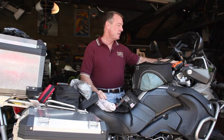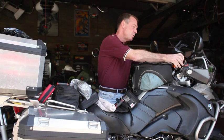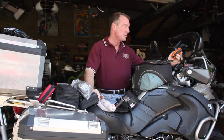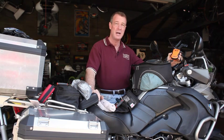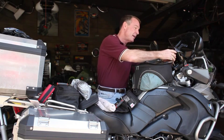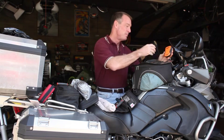I've got my SPOT satellite tracker, GPS technology up here. I just upgraded the service for the SPOT to the constant signal, which will allow me to send a signal out automatically every 10 minutes. That'll be marked on Google Maps and emailed to my wife. I think this is the modern equivalent to a cowbell.